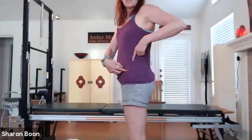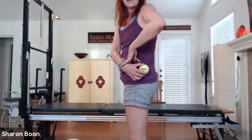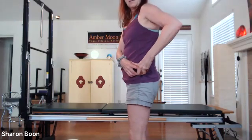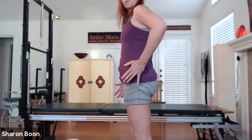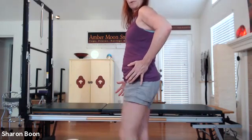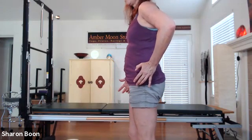So again, hip pointer, top of the pelvis, ball is going somewhere behind and below that. So pushing into the wall, and then bend your knee, straighten the knee. Pull it up and down. Again, feel yourself lean in.